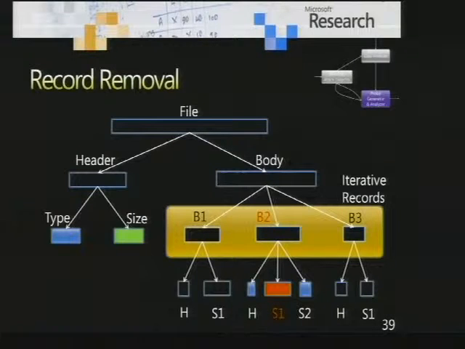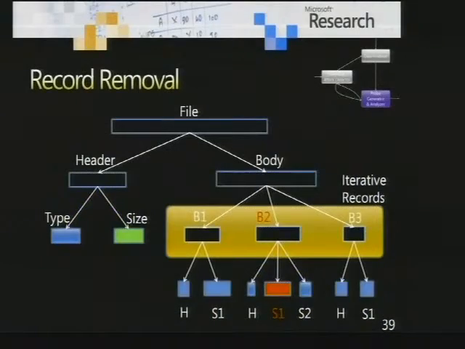Then we feed this file into the vulnerable program and see if it will be exploited. If Vigilante tells us this new file doesn't trigger an alarm, then we add the records back, remove one record, and see if it will still trigger the attack. If it still doesn't, we remove another one and see if it will work. Of course, this is just the basic idea of how we can remove irrelevant records. In our actual implementation, we remove the records exponentially so that we don't need to enumerate all the combinations.